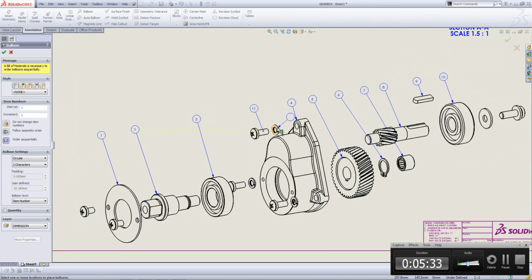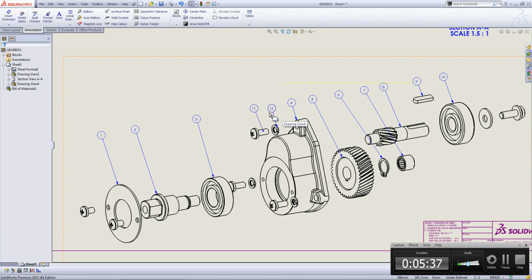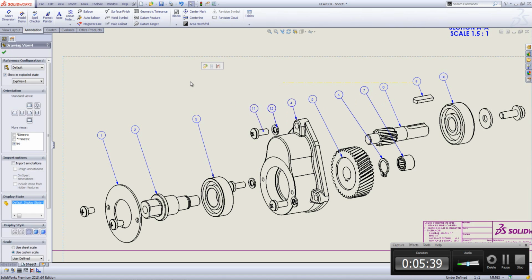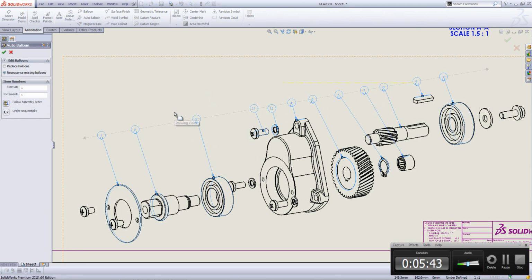So we'll just position a couple of those there, and you'll see that their numbering sequence falls outside of what we've already organised. If we pre-select a view and start the auto balloon tool, we now have the ability to use some functionality within here. So we can actually resequence the existing balloons, functionality that was brought in last year, but this will include those additional balloons. So you'll now see that they've been renumbered to 4 and 5 to carry on with the sequence.